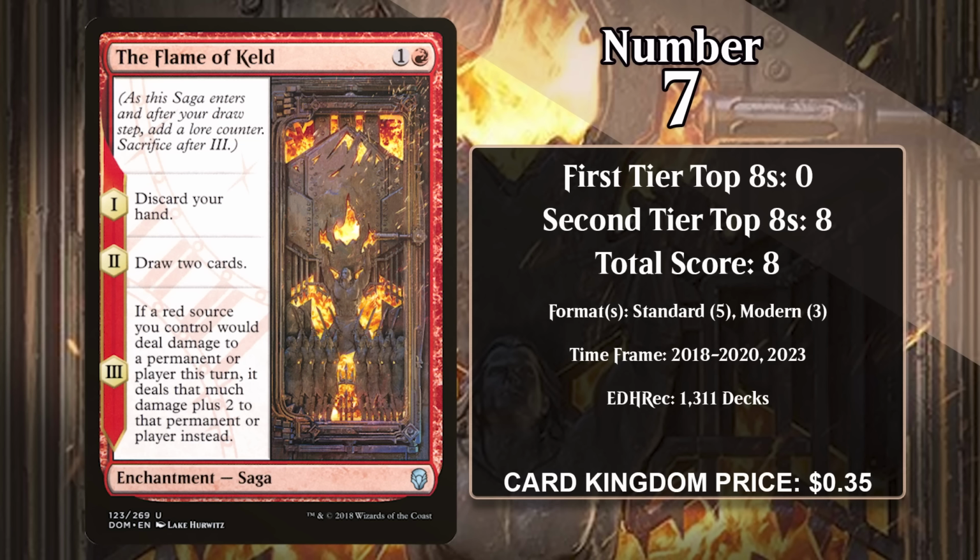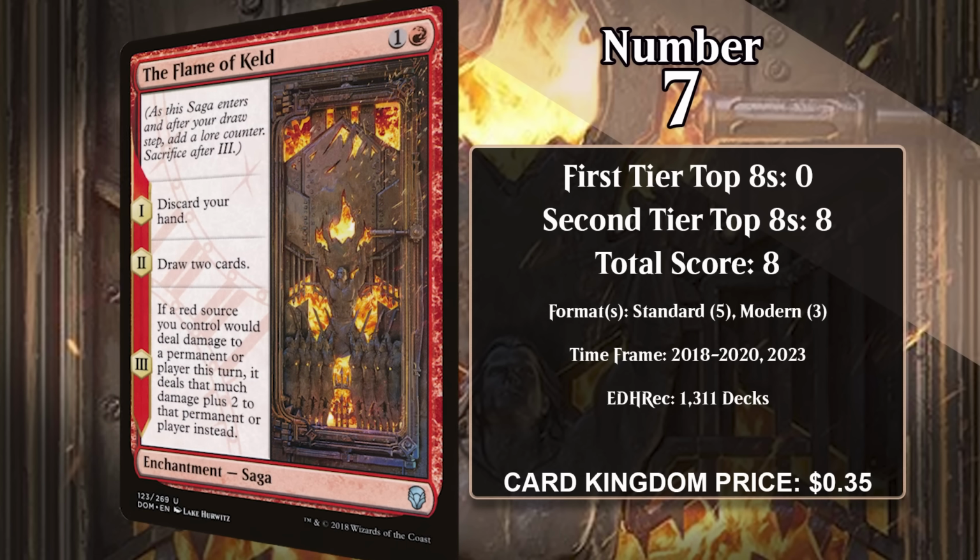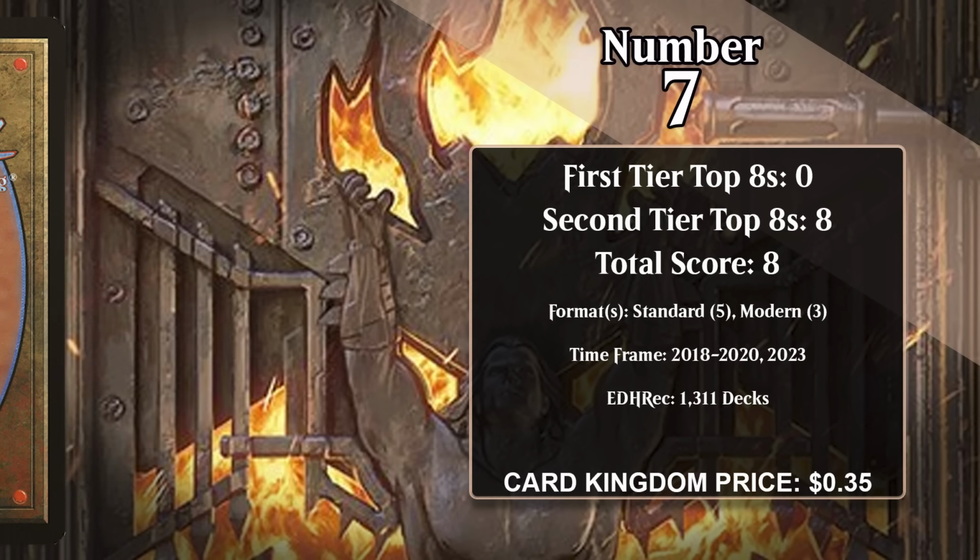Unsurprisingly, the Flame of Keld has been featured in mono red decks that have put up top 8s in mono red aggro decks in both Standard and Modern. So far, it hasn't had a top finish in 2024, but it's good enough in the right deck to put up some points in Pioneer, or more points in Modern in the future.